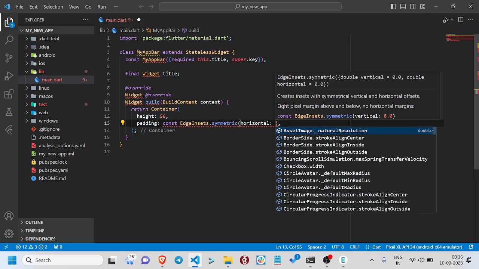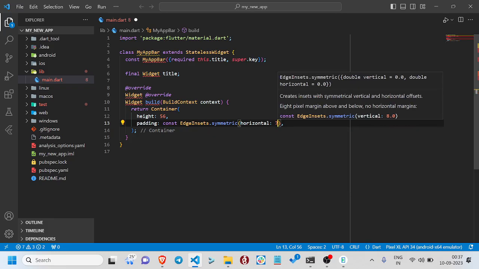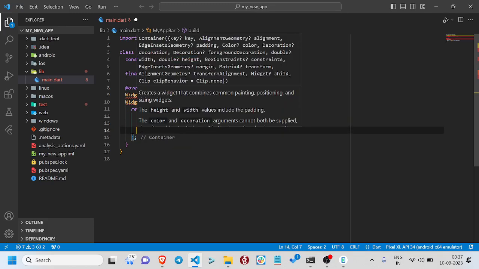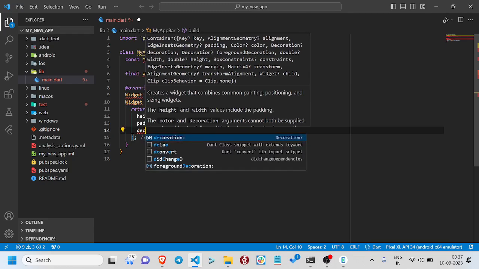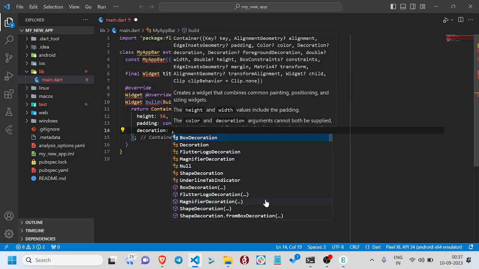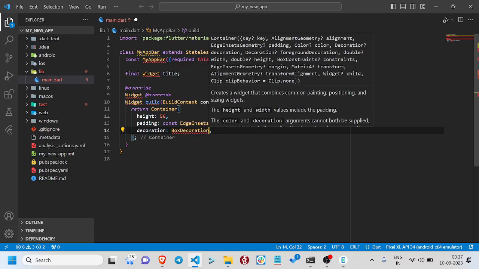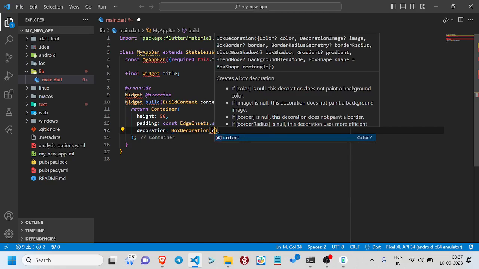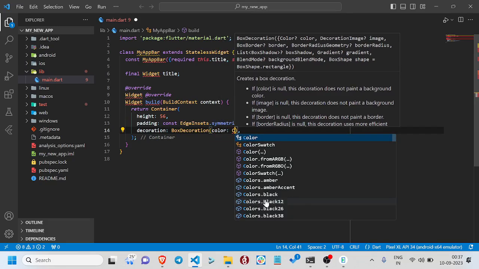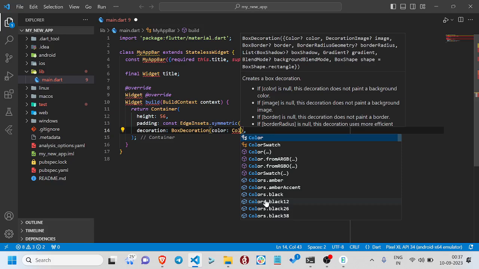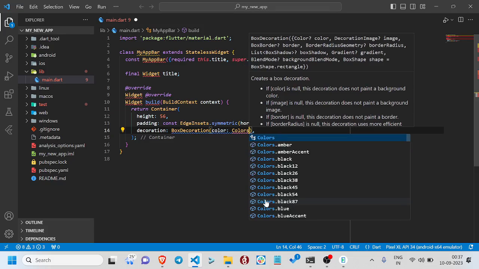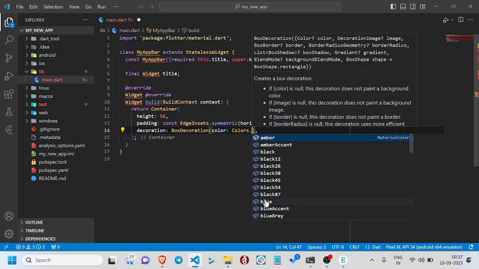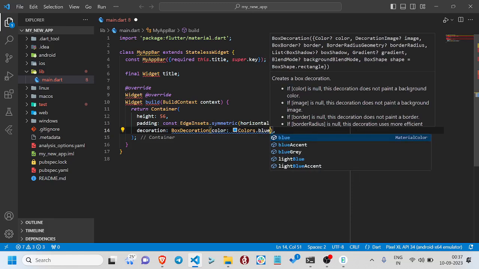And in horizontal, we need to provide the value, which will be about 7. And then after this, let's provide decoration. Decoration will be a BoxDecoration, and this will provide the color, which will be blue.